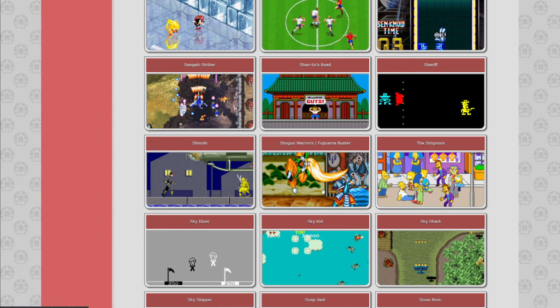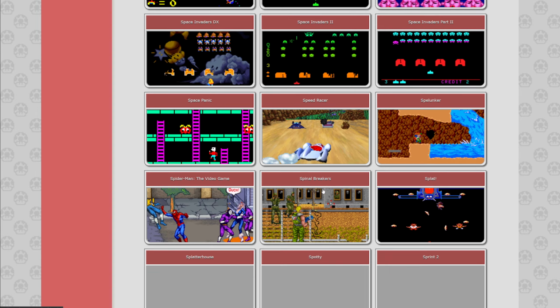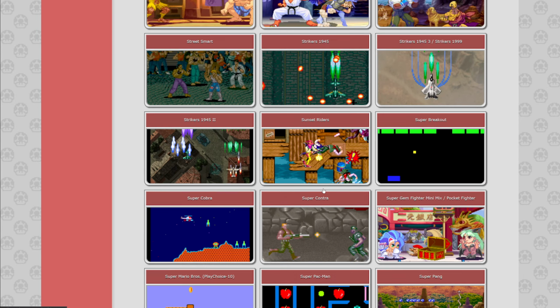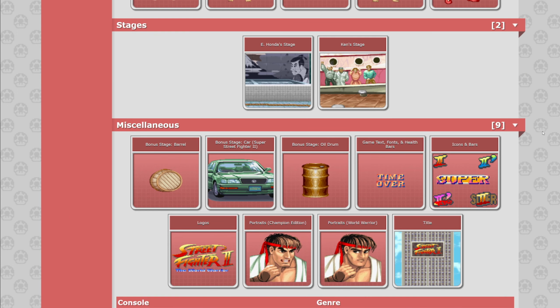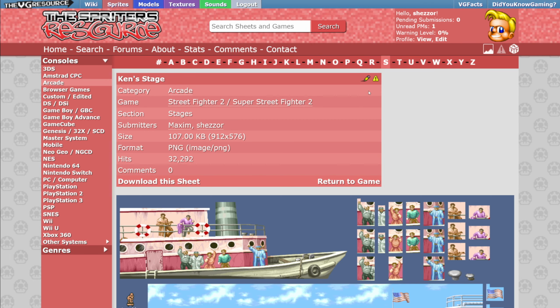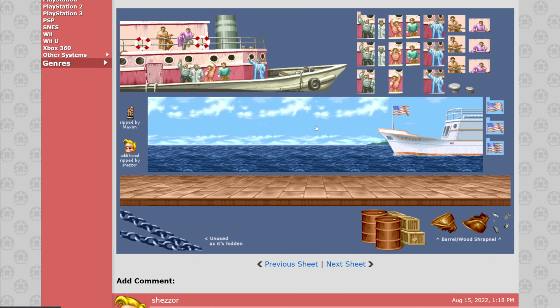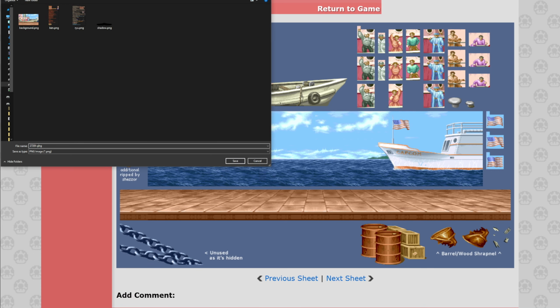As per usual, we'll head into the arcade section, then choose the letter S from the alphabetical list, and then lastly the Street Fighter 2 title from the available games. Once there, we'll first click on the Ken stage icon from the stage section. This image will eventually be used to replace our current background that we've been using since the beginning. You should notice, just like the sprites, all the necessary graphics for the stage have been evenly spaced out across the image. All these parts will eventually make up the final stage background, but we'll discuss that a little later. But now, simply right click on the image and save a copy of it to our project's images folder. I'll be naming it ken-stage.png.